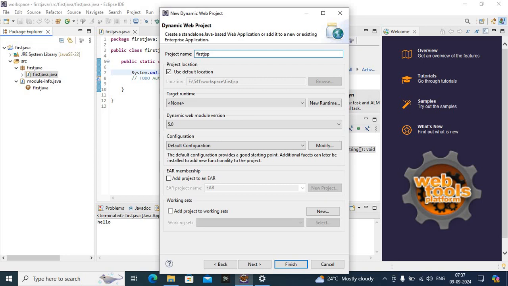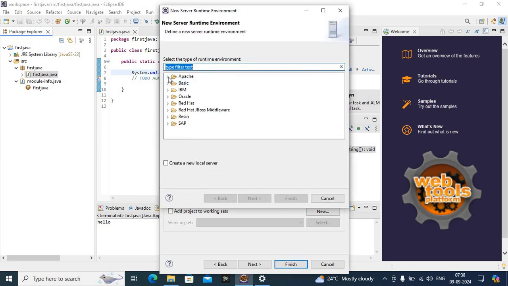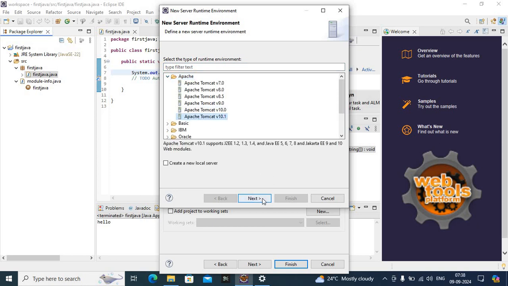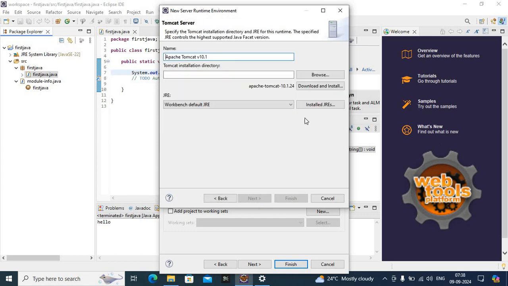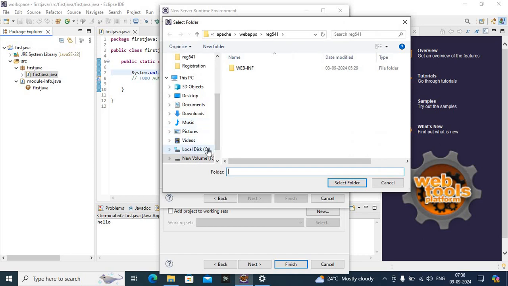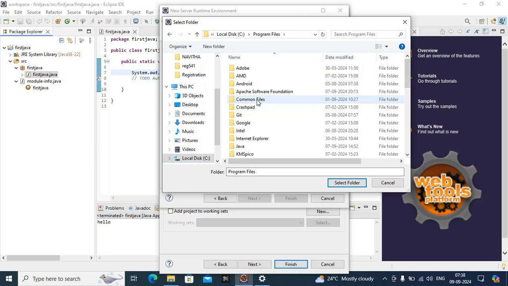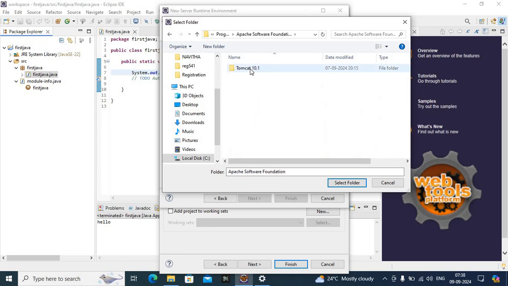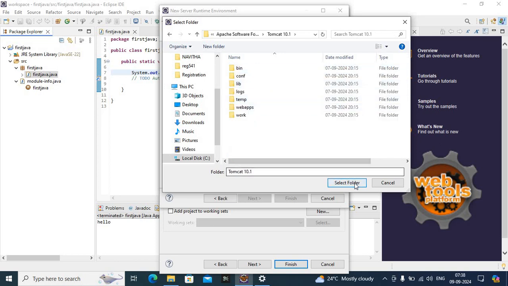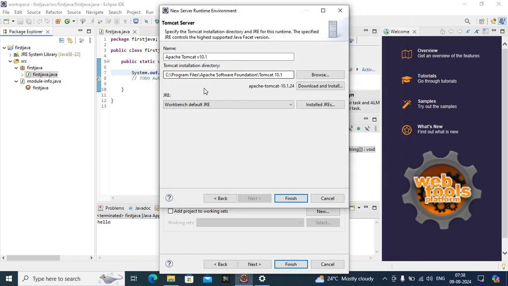Or we can also write in VS Code. We have to select the version we have installed, 10.1. Next, we have to browse to the directory where we have installed it. I'm using the Apache in the C drive.